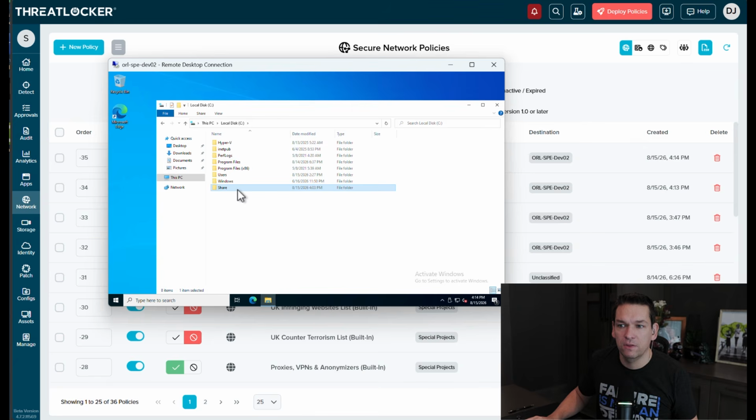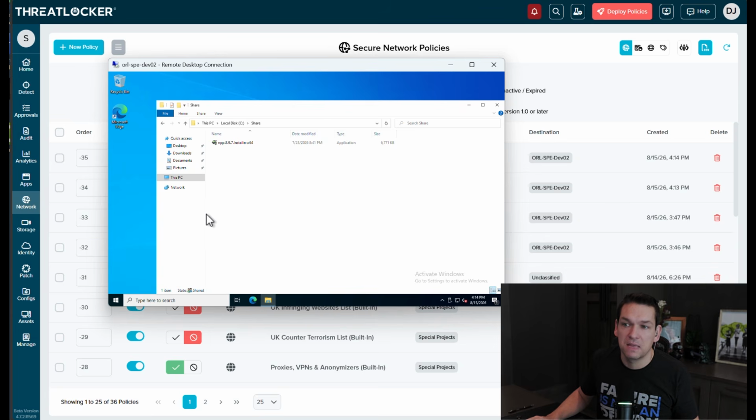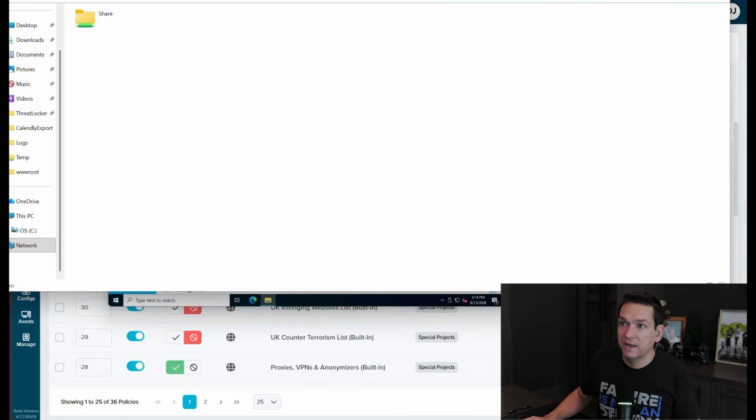Now, I have a share on the server. I want to be able to copy some files to the share so I can use them on the server. This is running Hyper-V. I'm going to be doing various things in there, and I don't want to have to re-download those files from the internet. So on my computer, I can also now connect to the file share as if I was in the office.